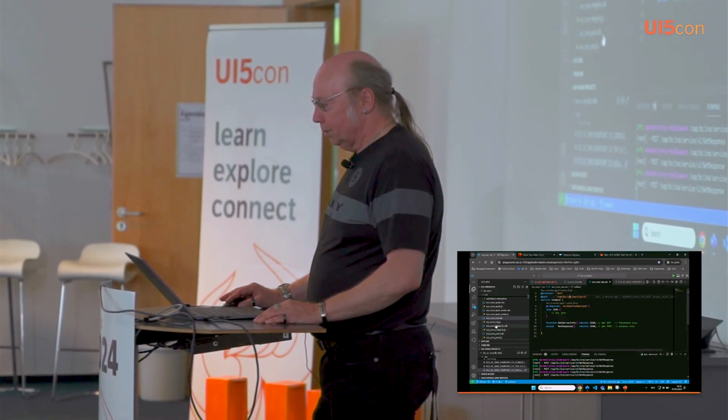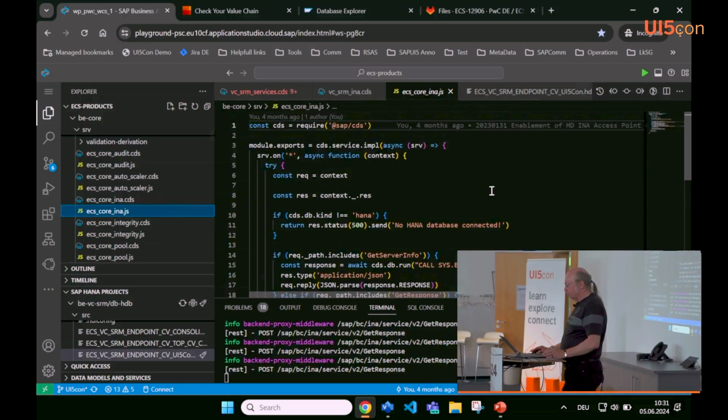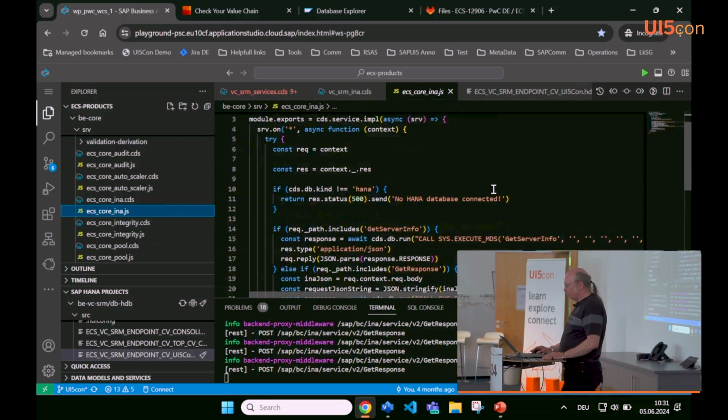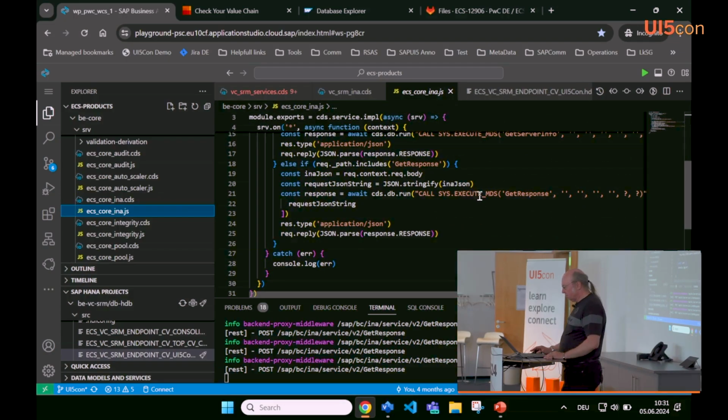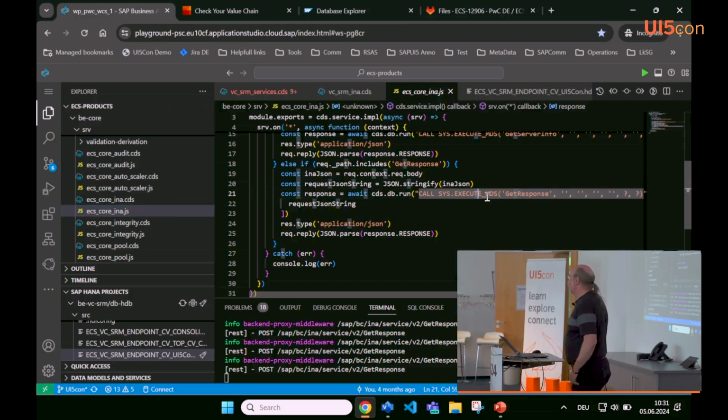So then let's now open the implementation itself. This is the implementation. You see, we have been implementing it here. There's a request which is handling the server request, and the other one. So it's really 30 lines of code. And this is the place where the magic comes from. Here we are executing the request which is coming in, and then we respond with the JSON we're getting back. So that's it. A number of details also had to be figured out, because we wanted to have it tightly integrated in our service layer. Initially we got an example where you have to run your own Express application. We didn't want to do this because we have a service layer.